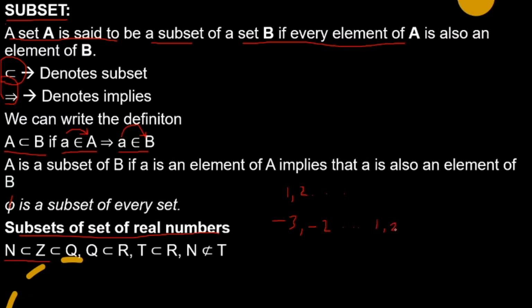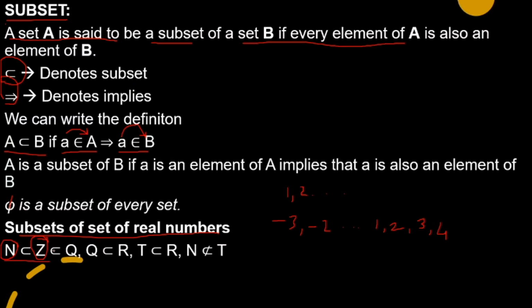So the elements of natural numbers are there in integers, the set of integers. So we say that it is a subset. Okay, that is, when you say subset, the first set's elements will always be present in the second set. So what all numbers are there in natural numbers, they are also there in integers. Is it clear? Next, the set of integers is a subset of rational numbers.